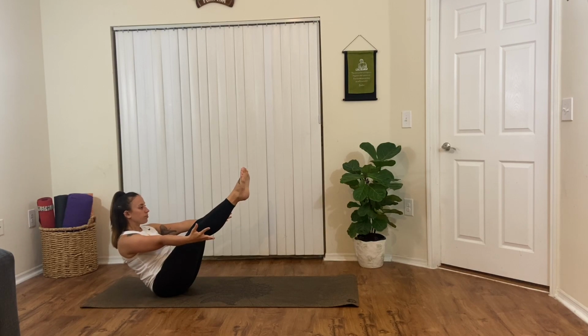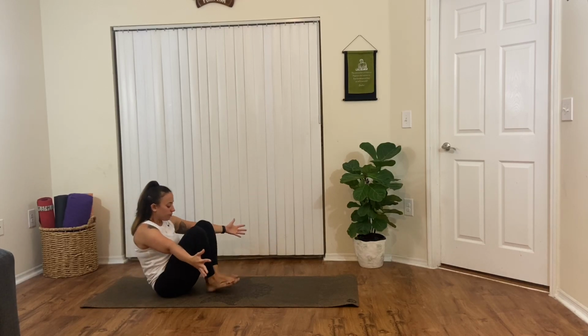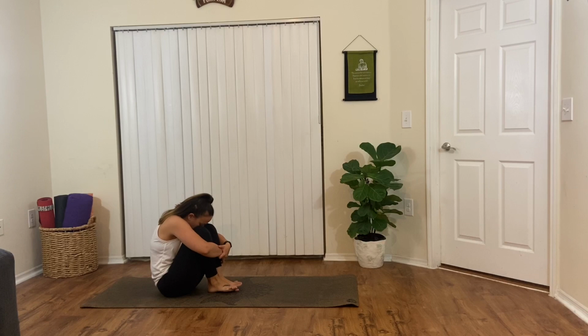So you're really focusing on lifting your chest, drawing the shoulders back, feeling the core working. One more deep breath in. Exhale, release the feet to the floor. Wrap your arms around your shins as you round your back. On your inhale, start to raise your head back up.